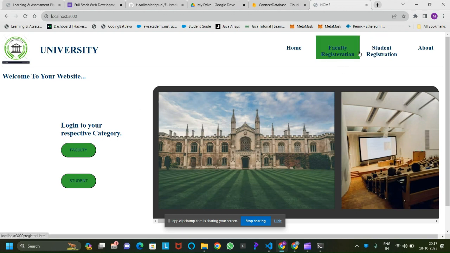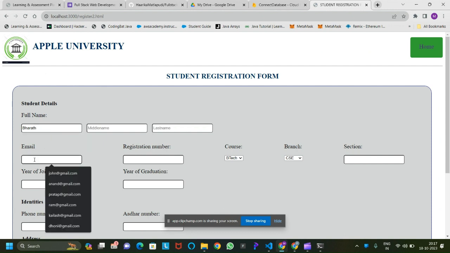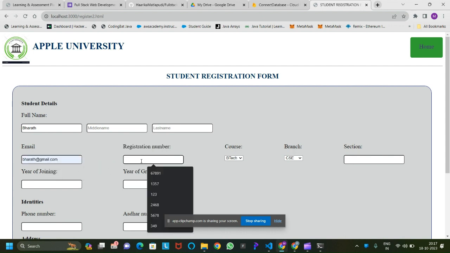First of all, coming to the student registration, let us give some details. For example, a name called Bharat, with email bharat@gmail.com, and with registration number, something random, 567.